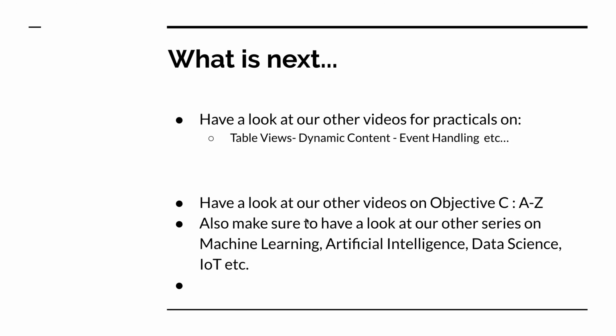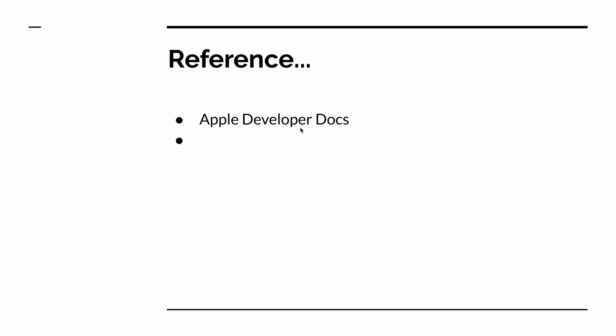What's next? Have a look at our other videos for practicals on dynamic view, table view, dynamic content, event handling. Have a look at other videos on objectives A to Z. Also make sure, as I said, to have a look at other series on machine learning, artificial intelligence, data science and IoT. So it was an exciting session, my friends.